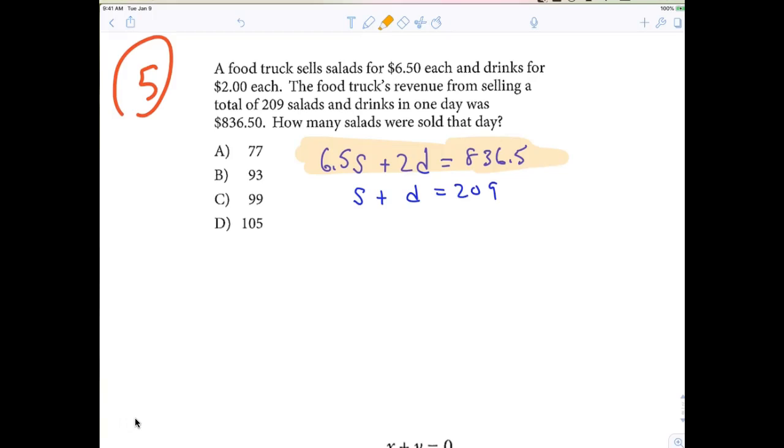Does everybody understand that? If you're having a little trouble with these, a lot of times it's because you don't know what goes with what. Caroline, does that make sense now? That's the money. Hanson, you okay with that? Guys, you all right? Will, you good? Ellis, is that making sense? All right. Now it says how many salads were sold. Now listen, I'm trying to save you some time. If I want to figure out how many salads, I have to eliminate the what? The drink. So I should do what?